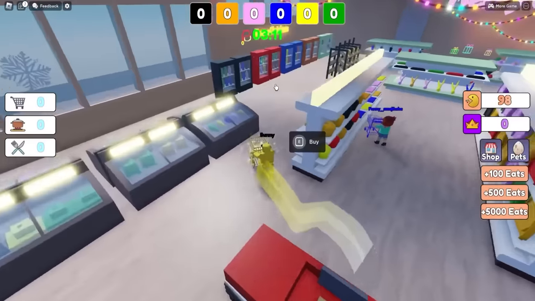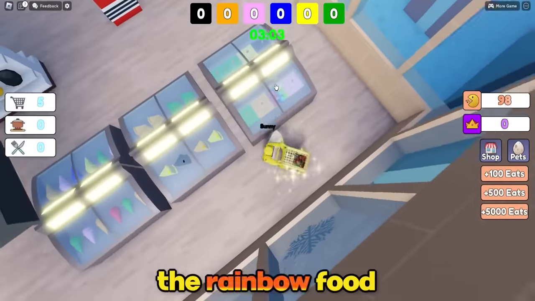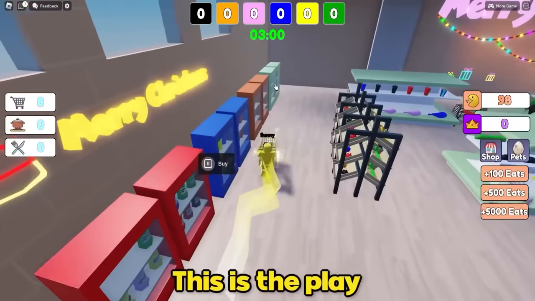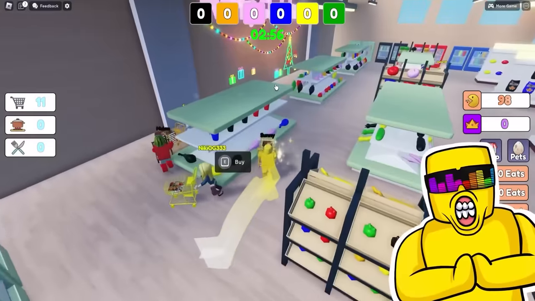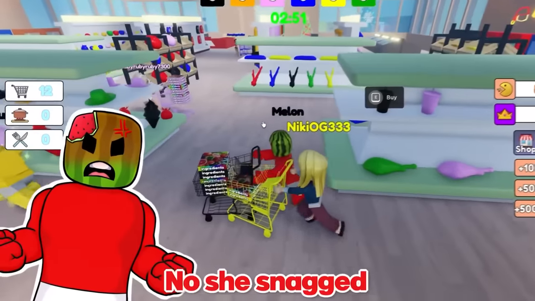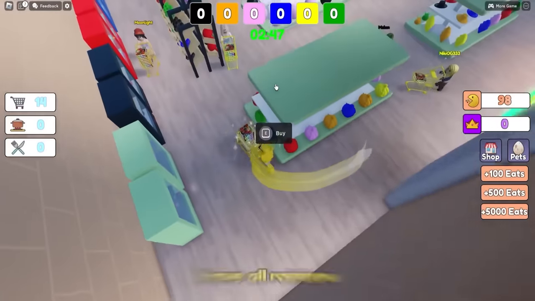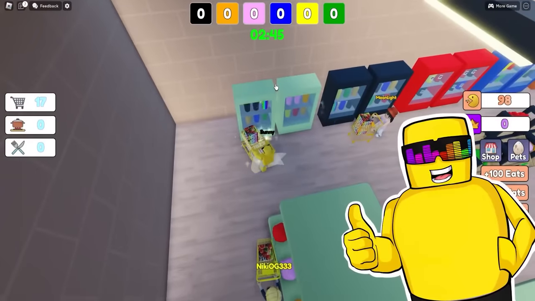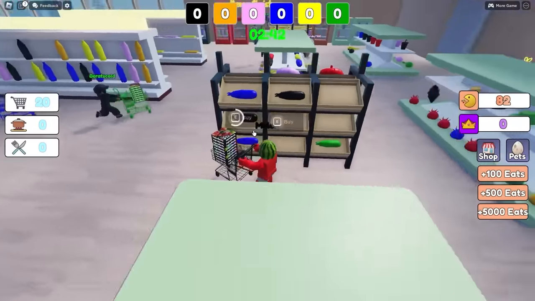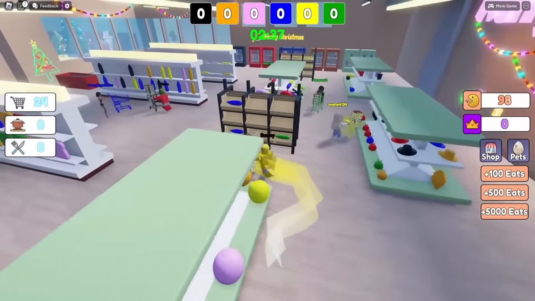Yes, there's so much over here. Give it to me. Melon, I'm stacking the rainbow food. I'm stealing all of it too. This is the play. You go for the sparkles up front. Yo, there's three. None behind. No, she snagged all three of them. Are you kidding me? Okay, bro, I have all rainbow. I'm huge. How many do you have? Bro, I have like all rainbow in my cart. I'm goated. Look at this thing. It's so sparkly. Check me out.